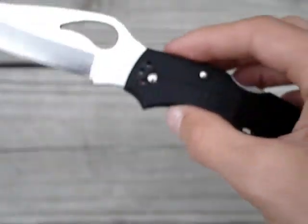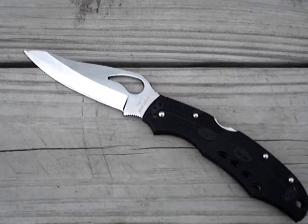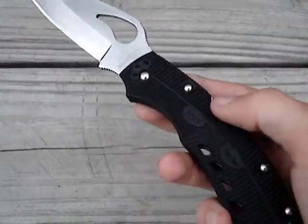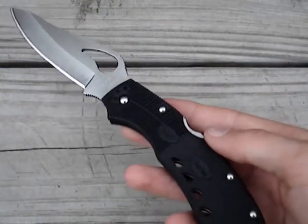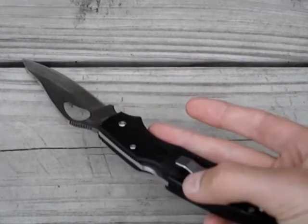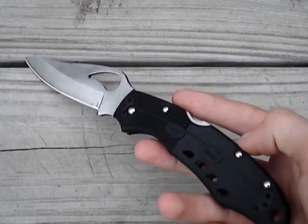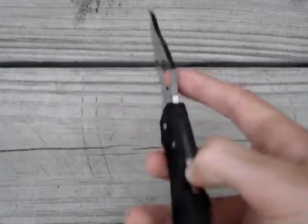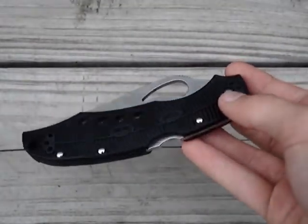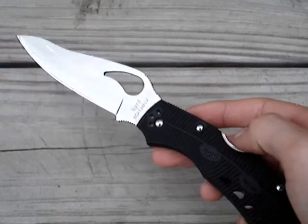Well, another thing to add in here is that if you look at what happened with the Byrd Raven and Crow lines, they ended up phasing out these FRN versions and putting in G10 versions. So I don't know if that's a movement that Spyderco is doing with all their Byrd knives or just that line. So if you like this knife, you may want to go out and get it sooner rather than later because of that. I know adding G10 to this design would probably add at least an ounce or two. So if you want this lighter weight version, I'd go and get it now.